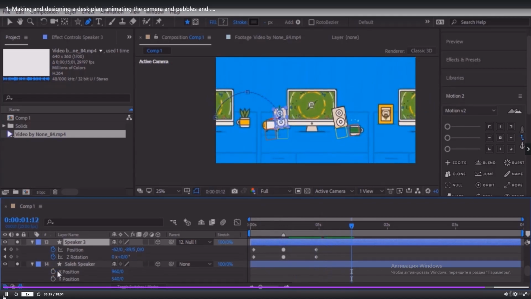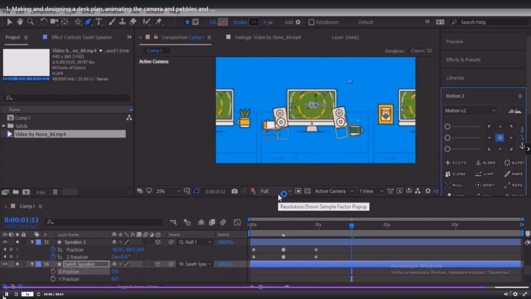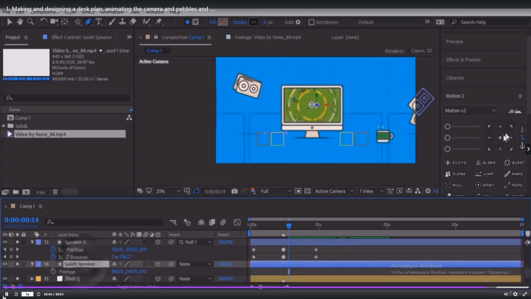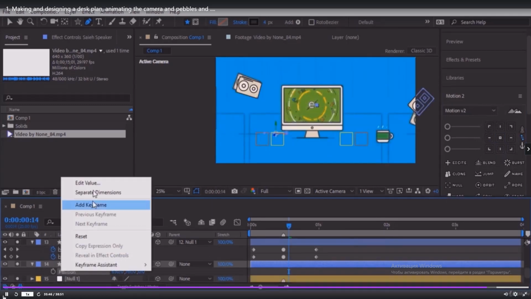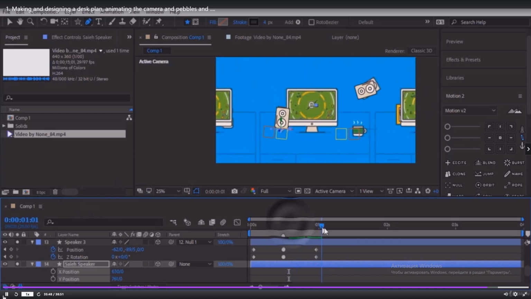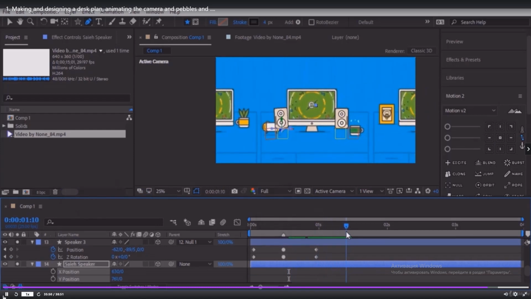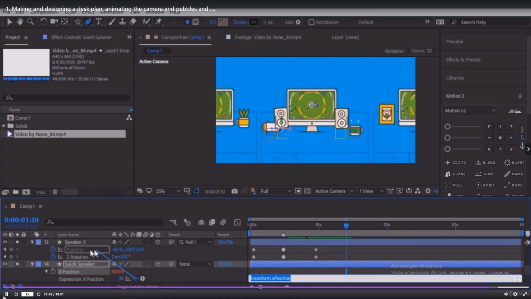For this to work correctly, you need to change the anchor point of the whole layer, not only the x positions. Set the anchor point to the center and then separate the values. And now parent the x position of the shadow to the x position of the speaker. Pay attention. You need to parent it only to the x position, which is the first value of the position parameter here.